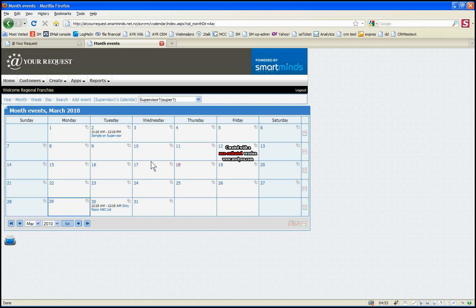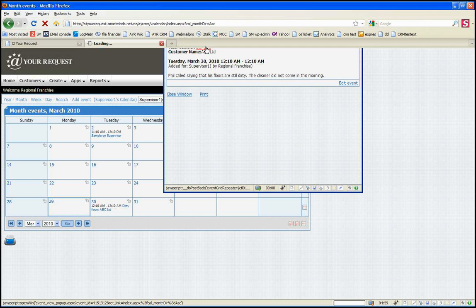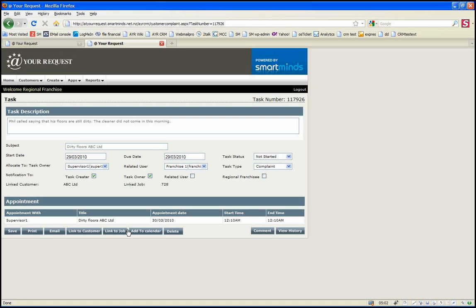Okay, and I'm just going to add that in, and there it is there. If I click on that, you can see what I mean. I can click on that, and notice now that the appointment's also noted in the tasks.